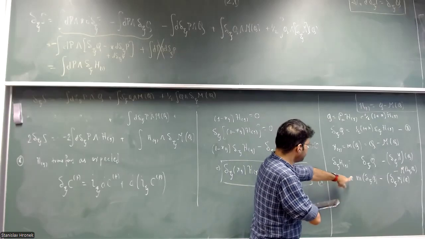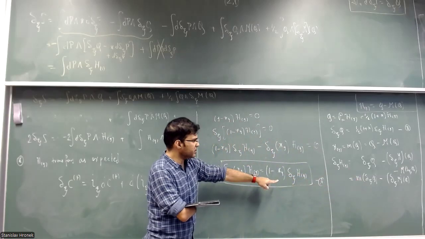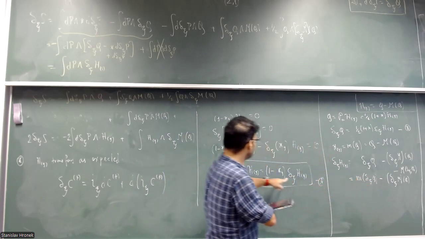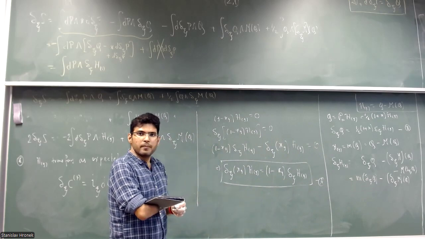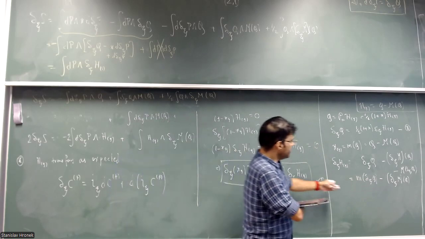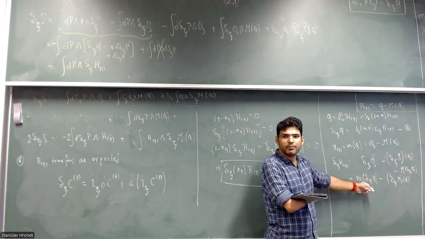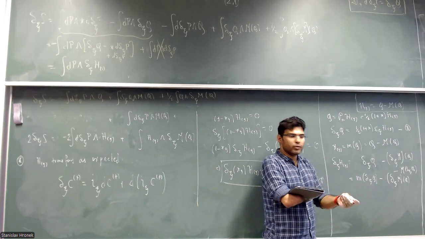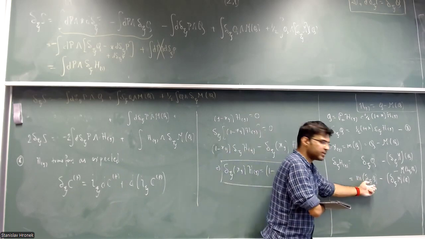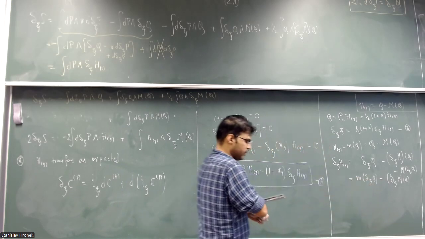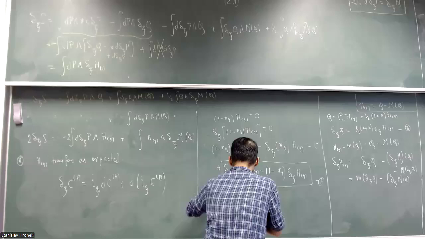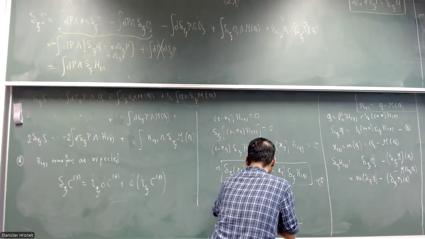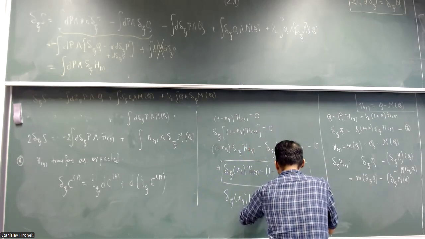Now, if we take this and substitute it here, there is a delta xi H_G on the right hand side. Take this and substitute it here. 1 minus star G is going to kill this one, because small n is a map which takes eta self-dual and maps to G self-dual. So 1 minus star G, when it acts on this, is going to kill it. The other term is going to remain. So this will give me the negative sign.